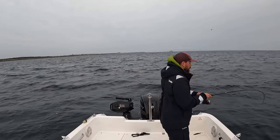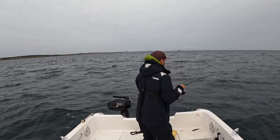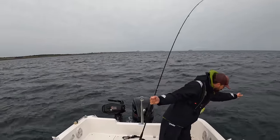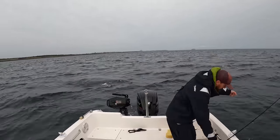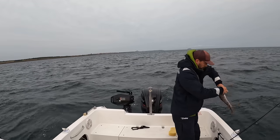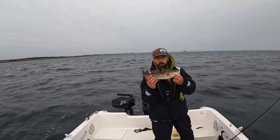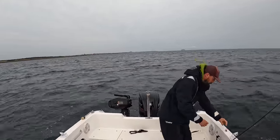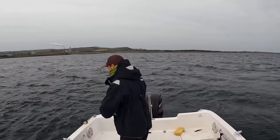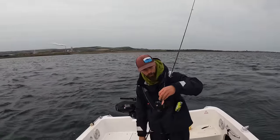Well, it's three fish in three drifts and three drops, pretty much as soon as it hits the bottom. They're on. Not massive. This one's slightly bigger than the last one. Something smashed it there. Must have been a pollock. Hit it from underneath.